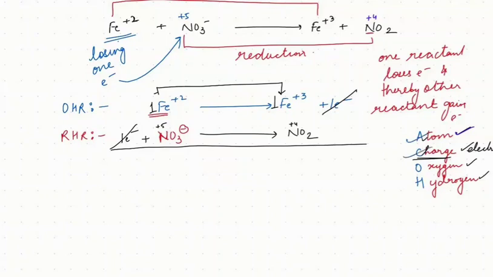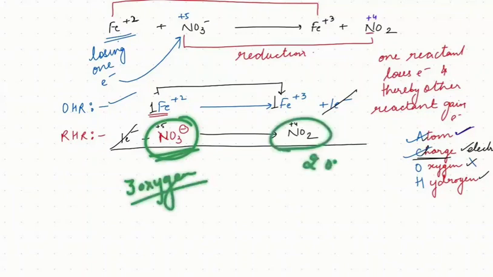Now the first equation does not have any oxygen, so I will not balance oxygen in the first equation. I would balance hydrogen. But in the second equation, I have oxygen. I'll balance that first. Now, in the acidic medium, it's very simple. Let's suppose on the reactant side we have 3 oxygen, and on the product side we have 2 oxygen. You understand?